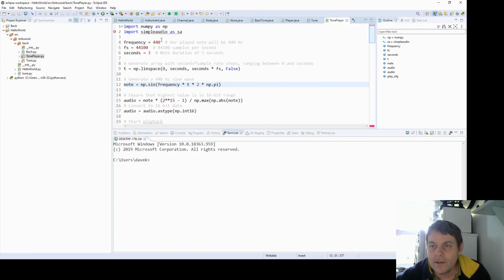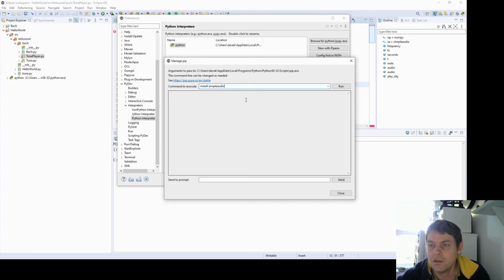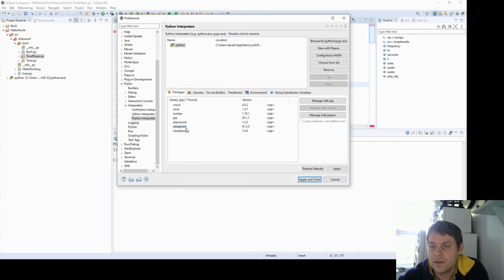I don't seem to have an error on Numpy. Oh, there it is, I've apparently installed that. Did I do that earlier? Simpleaudio. Successfully imported simpleaudio.